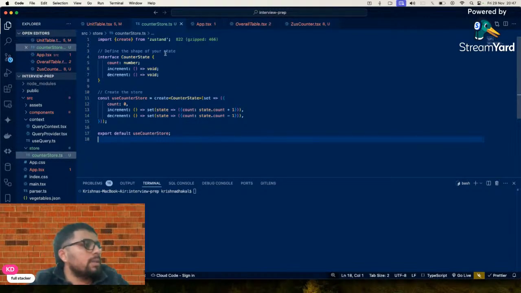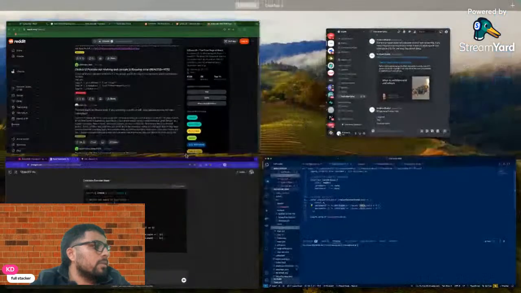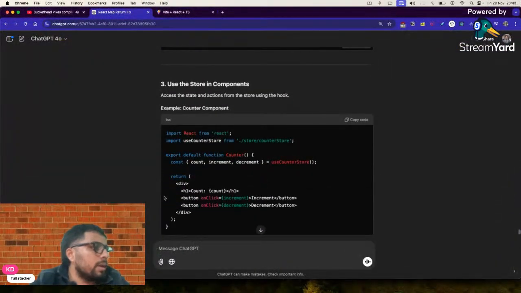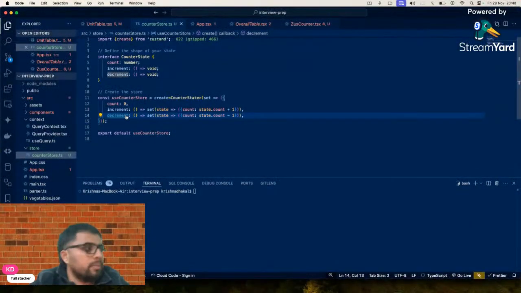So define the shape of your state: counter, increment, decrement, right? So this is create useCounterStore, increment, decrement, state.count. Where is state coming from? Okay, useCounterStore. Now what we do is use the store in components. We're just incrementing the count, so maybe we don't need decrement at the moment.